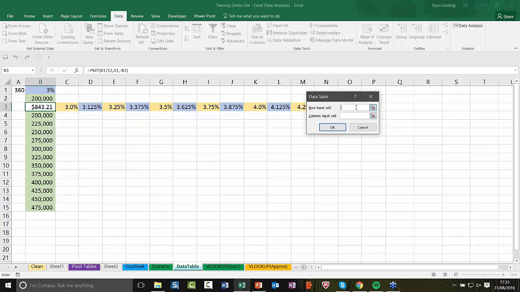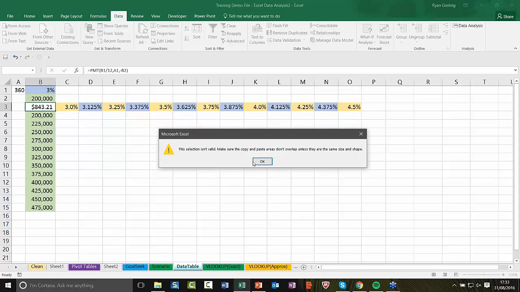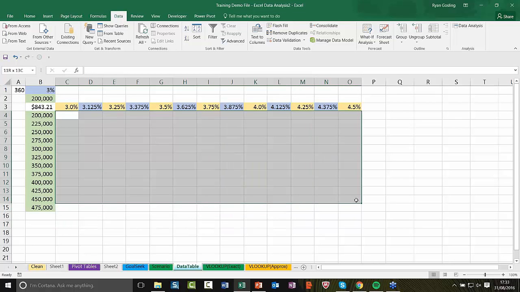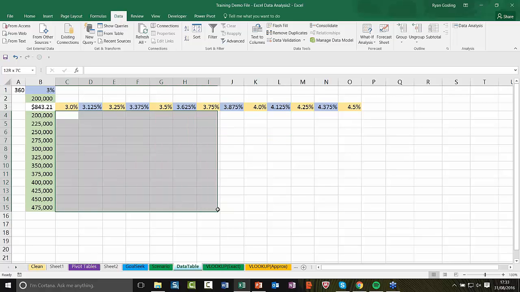So it says Row Input Cell. Sorry, row input cell is B1 and column input cell is B1, and then when you click on OK, oops, I am clicking in the wrong place today with my highlight. You need to highlight where you want to copy that formula to essentially.